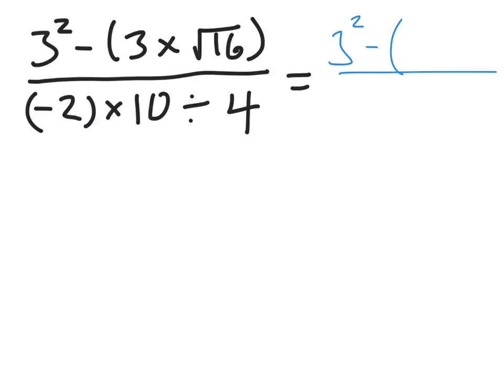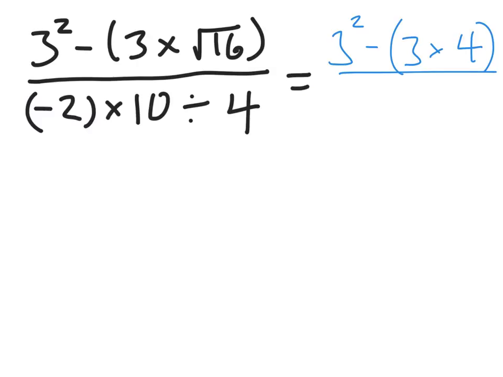And on the inside, we have 3 times the square root of 16. Square root of 16 is actually our very first step. That becomes 4. That falls under grouping symbols, remember. Do the work, that falls under P. Do the work inside the square root or inside the parentheses, etc. So that would be our first step on the top.